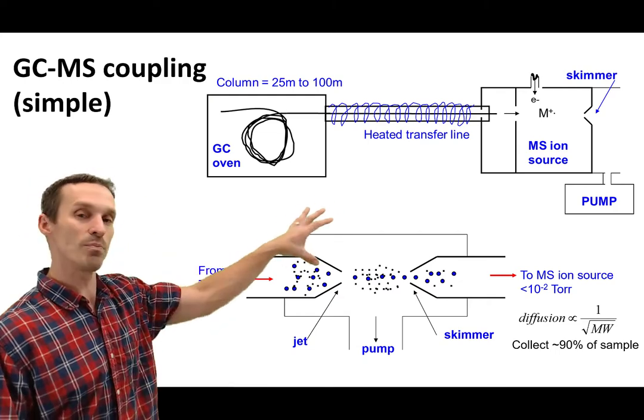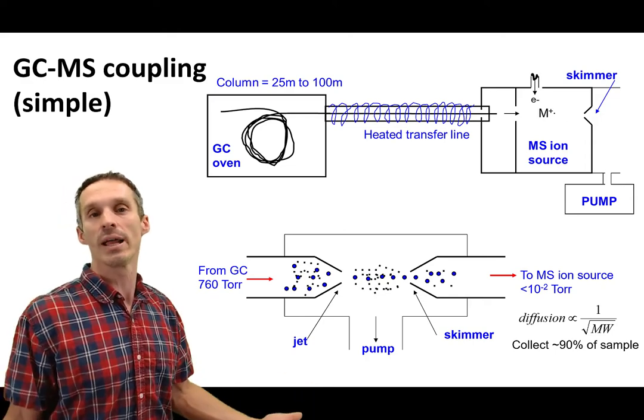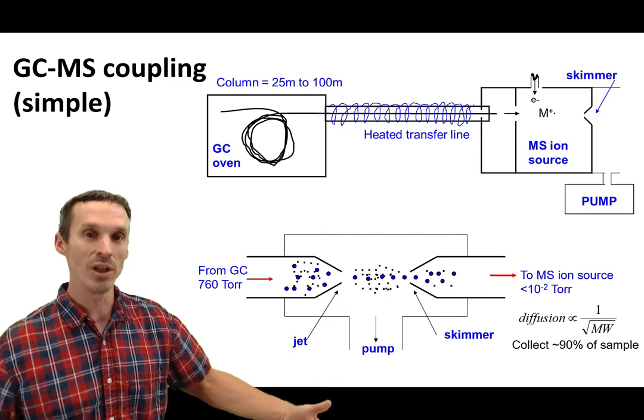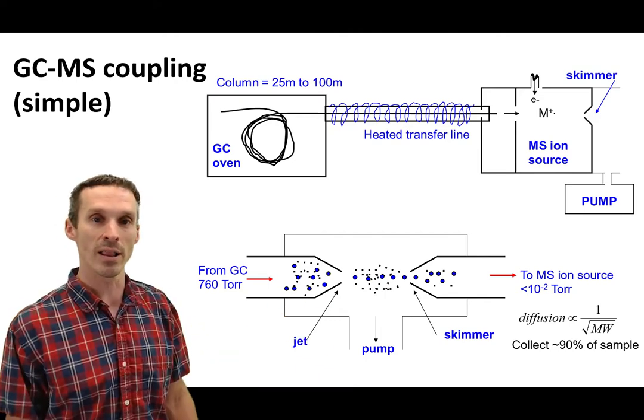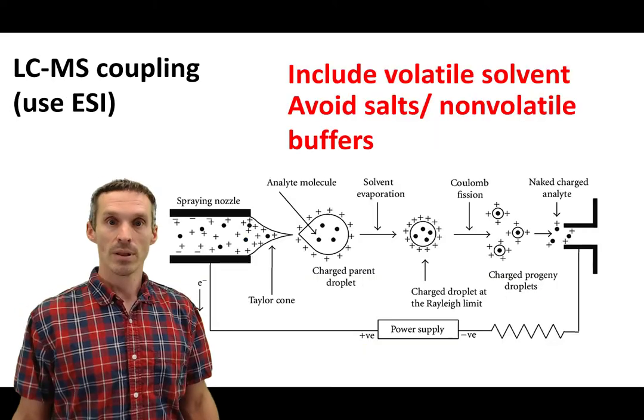What we have is these intermediate pumps. They suck out most of the background. If our gas is like helium, it's a very light gas, so it actually blows down and is sucked into the pump. It kind of enriches the concentration of our analyte. That just helps to maintain the vacuums of the mass spec. So the coupling of LC to mass spectrometry was actually a long story.